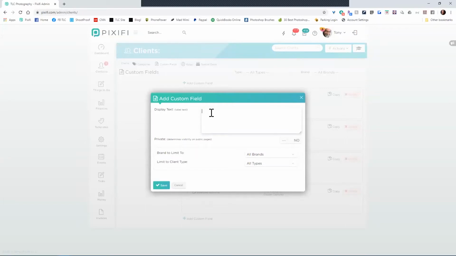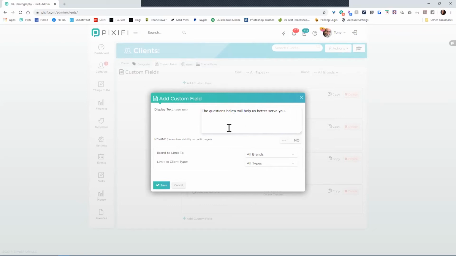Now, you're probably thinking, well, where would this be useful? But imagine for a moment that you are looking at a proposal and it goes your address, your city, state, zip, country, and then just below that it says, what's your favorite color? Maybe instead what you want to have is something that is a little bit more definitive, like the questions below will help us better serve you, something like that. And you can give a detailed explanation, because there's no limit to how much you can put in here, as to what they are seeing in the prompts which follow.